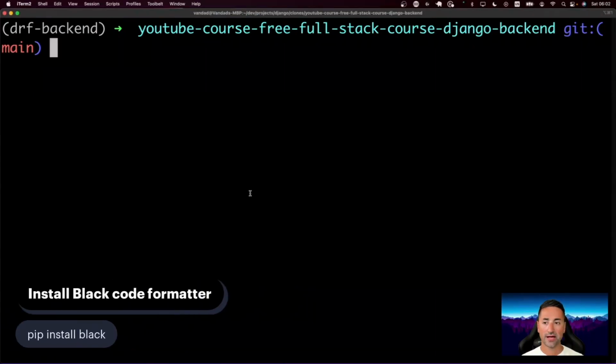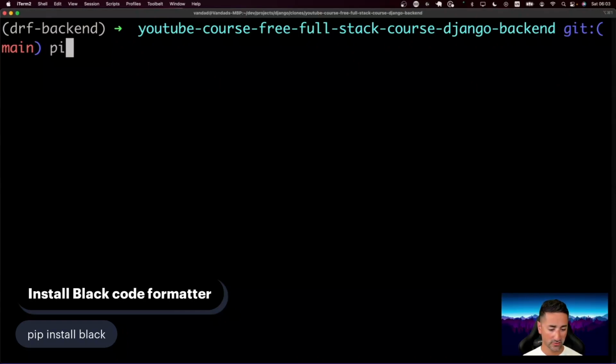Now, as we get into more Python development throughout this course, you will probably get to know about a code formatter called Black. And officially, I'm going to use Black for this entire course for when we're doing the backend development. Black is just an open source code formatter, and it's very well integrated into Visual Studio Code. And when we then start saving, for instance, our backend files, and when we're writing code in Django later, then by pressing Command S on Mac or Control S on Windows and Linux for saving your Python files, Black will automatically format your code. So it's an important part of this chapter and this course as well.